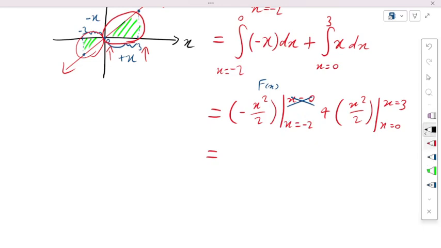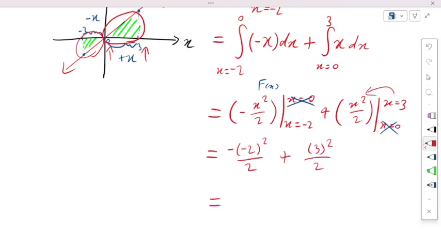So it's going to be negative, into -2 all squared divided by 2, and then we're going to have plus, and now we can work with this one over here, and then we're going to plug in the 3 into the new function, so it's going to be +3 all squared over 2. And do we consider the x equals 0? No, because once again it's going to give us 0 if we plug it into the new function. So we can disregard that. Okay, so now we can just add the areas together.